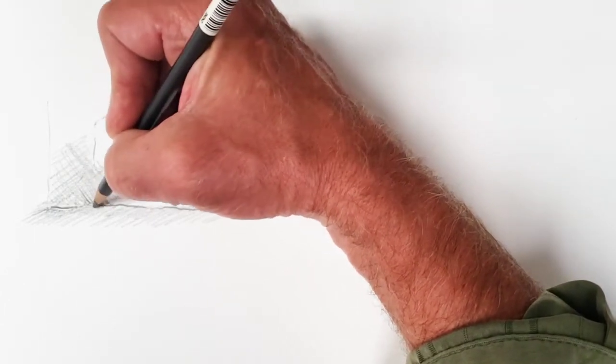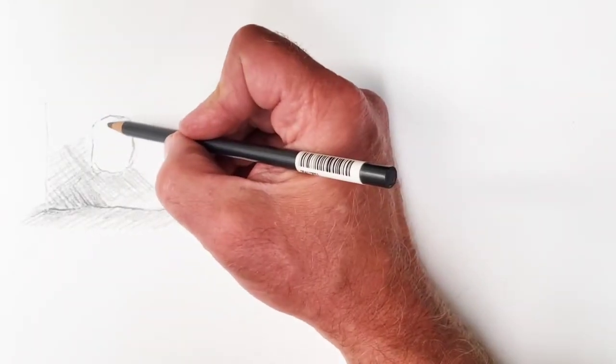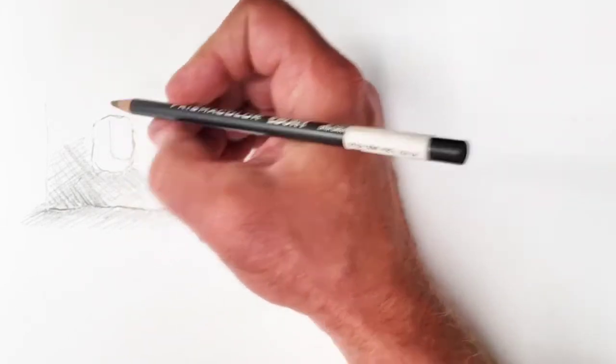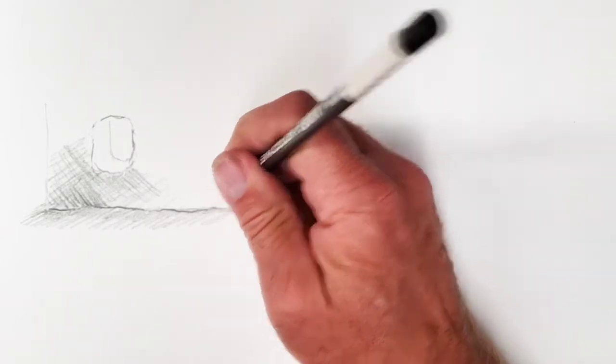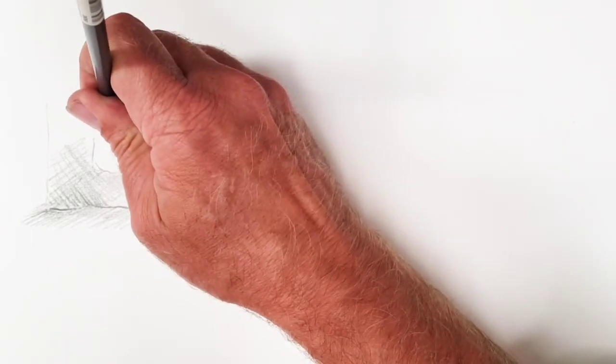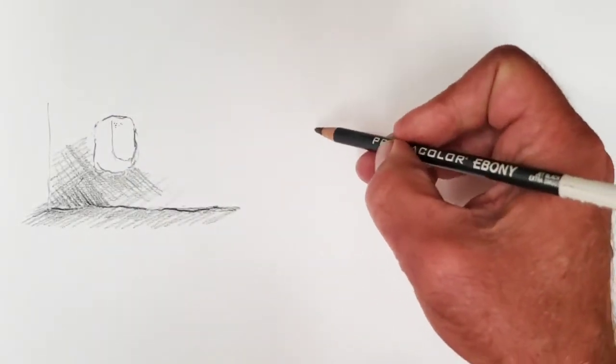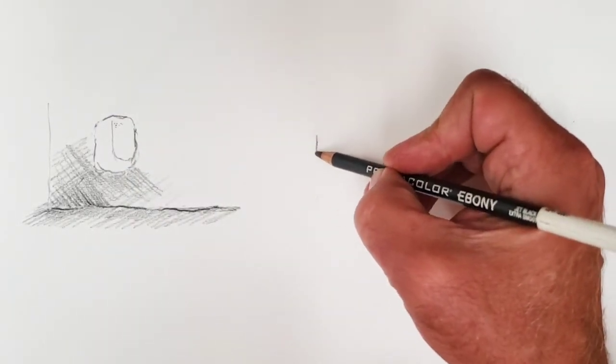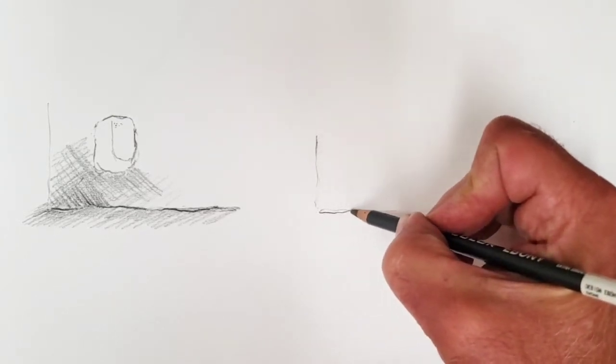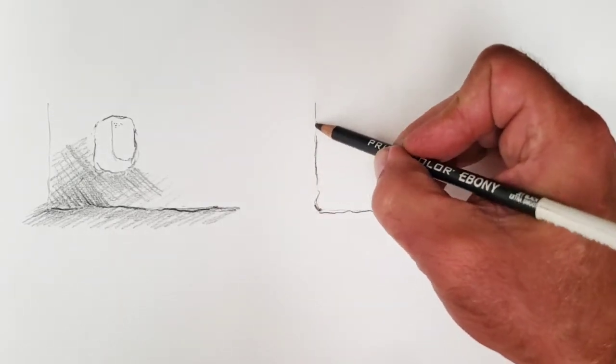Now we also talked about something that looks like stippling, and stippling is quite frankly hard to demonstrate on a camera because stippling is simply leaving dots of tone, and it's not going to work well all by itself. So typically what you would do is create a new drawing here. I would not incorporate stippling, for example, in the same drawing as hatching and cross hatching. Those two tend to work well together.